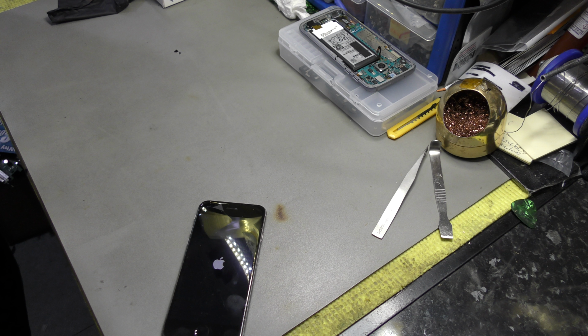So this is an iPhone 6. It's a dead phone. It doesn't work. You press anything, nothing seems to be working. So guess what happens? I'm going to cast a spell, do my magic spell, and it will start working again. Now I'll try my best to pronounce this, guys.